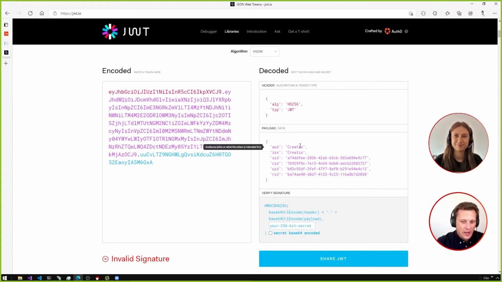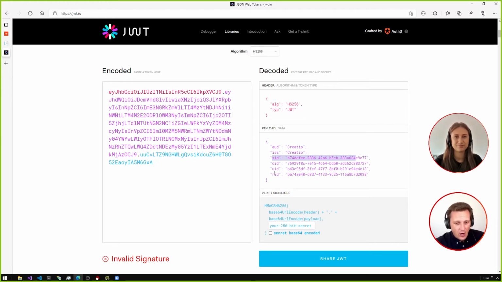Inside the payload, I included 4 important parameters: SID, CID, UID, and RID. They're all cryptic, but I'll explain what they are. SID stands for survey ID. CID stands for contact ID, just like you would do in a regular business process. We need to know the survey you're filling. So here is your SID, and this is just a GUID within Creatio. A CID is just the ID of the contact who is presumably filling this survey. So it's you or me or somebody else who we send it to.